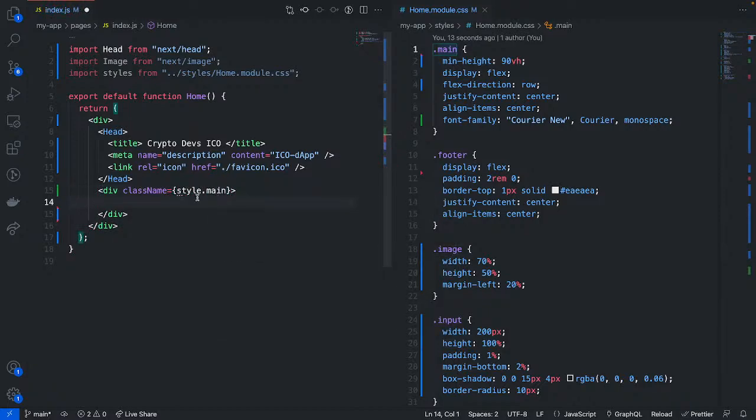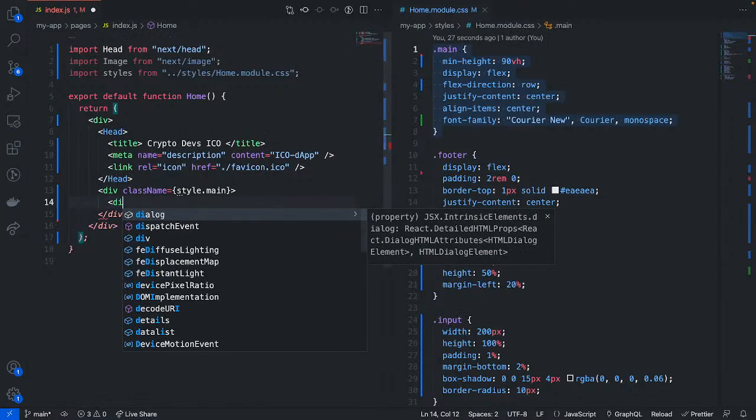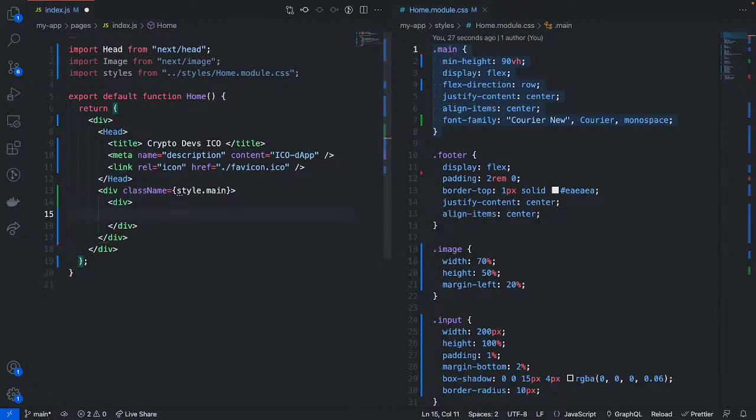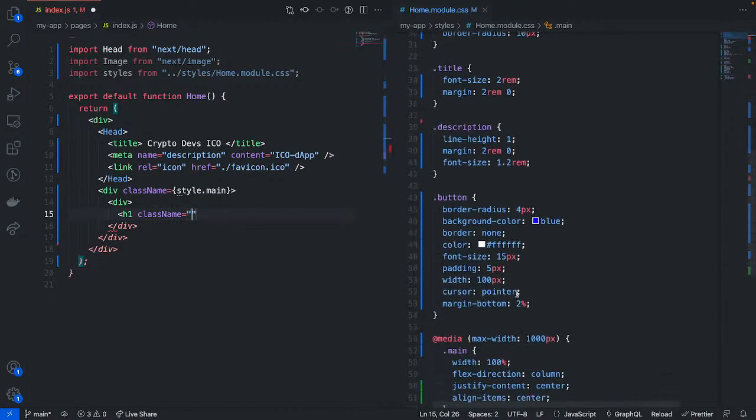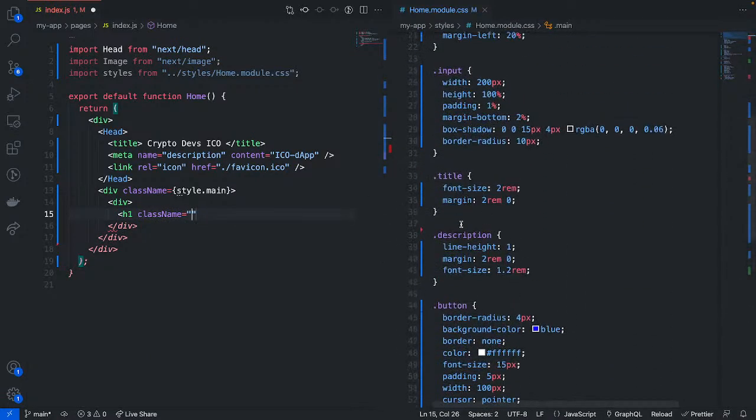That's why it's called style.main, and we'll give it all the CSS qualities. Create another div, and this time we're going to give it a header. So h1, and class name is going to be title.